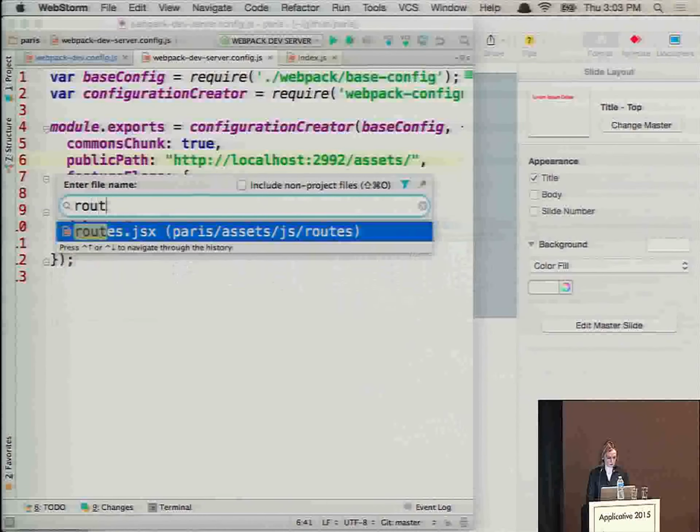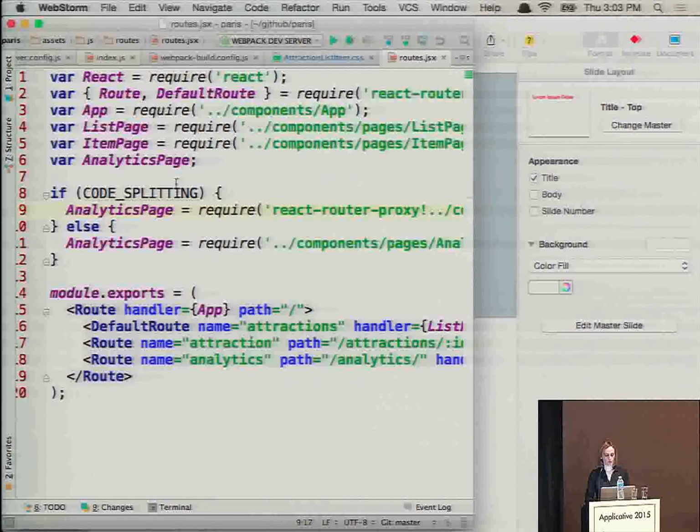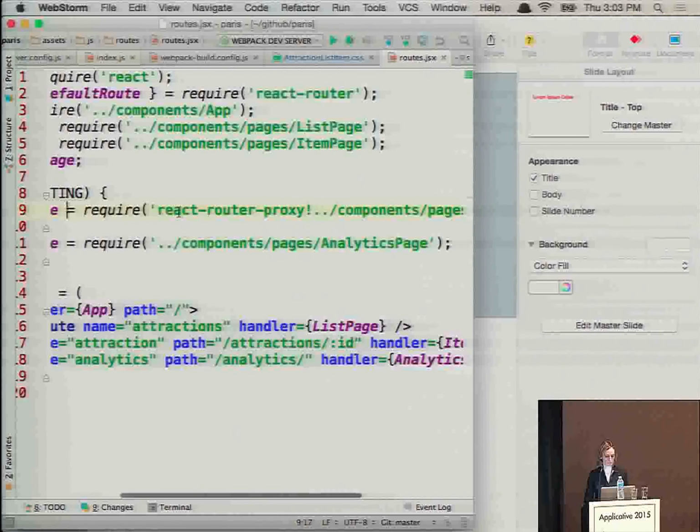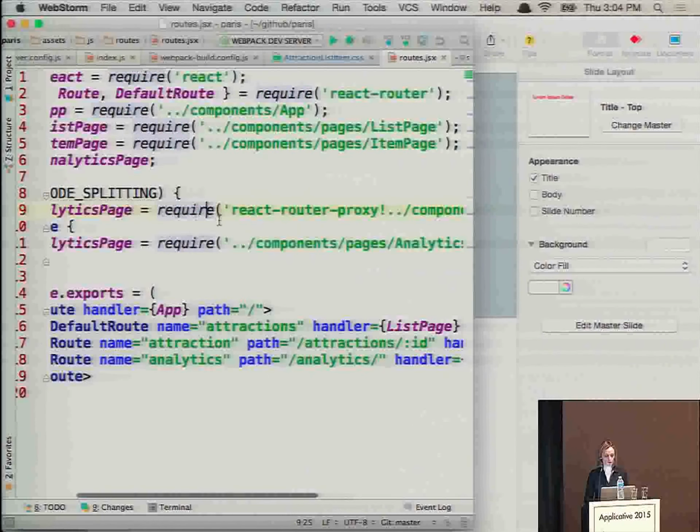If I go to my router, here you can see I have a variable, and if it's false, I'm going to do a normal require statement. Here I'm going to use that React router proxy that is going to use require ensure directly.